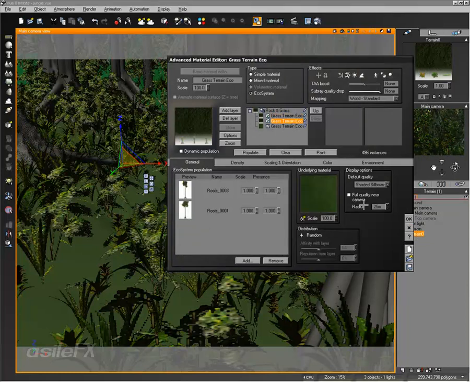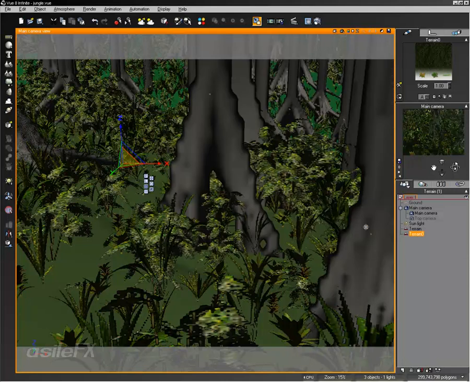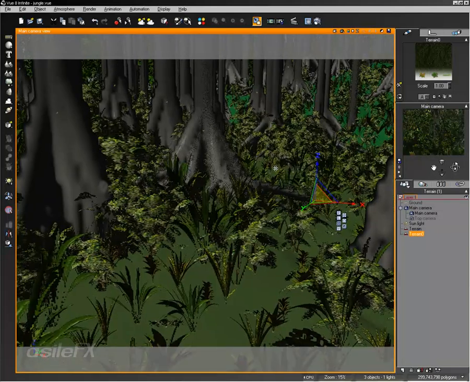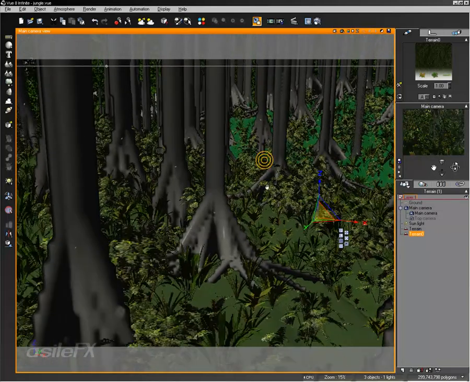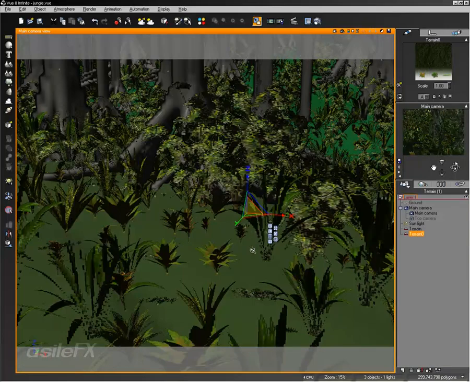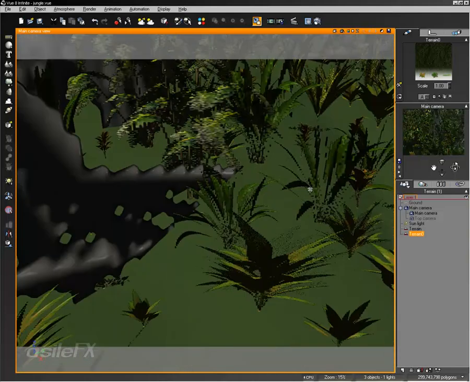I do need to turn off the other layer as well, so that it's shaded quality, the shaded billboard, and not the full quality. Now we're seeing just the shaded billboard, which does react correctly with lighting, and you can see specular values showing up. It's a really great previewing system.